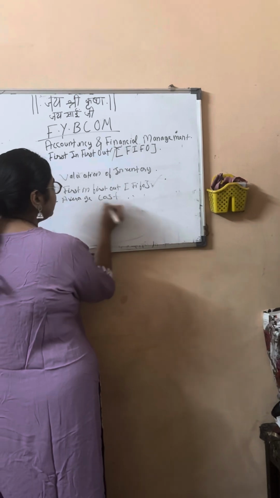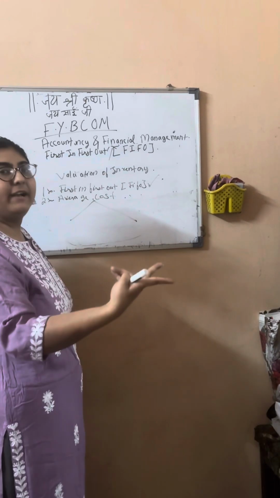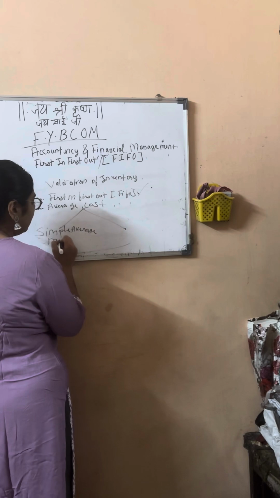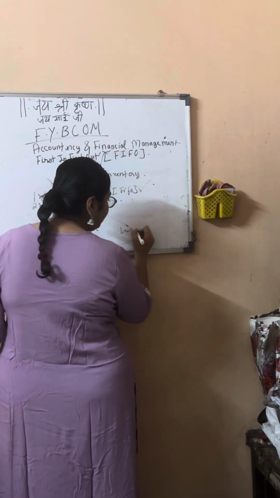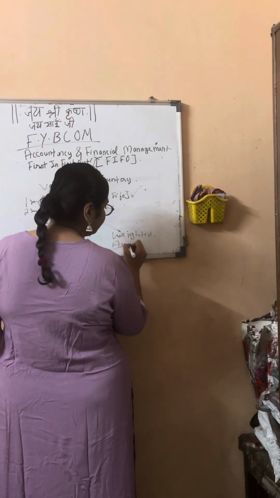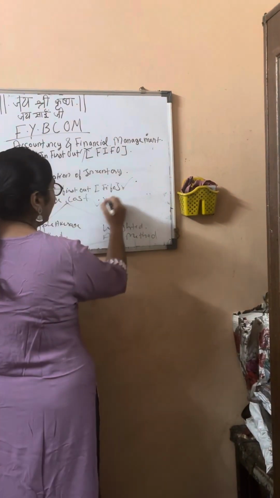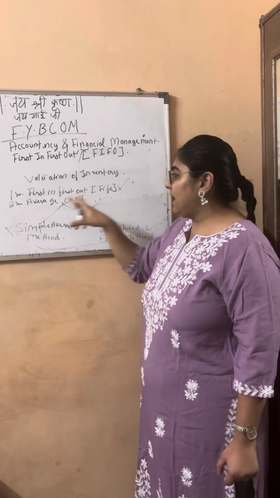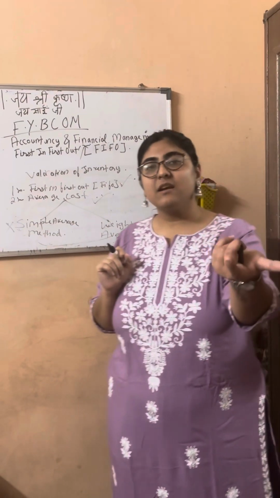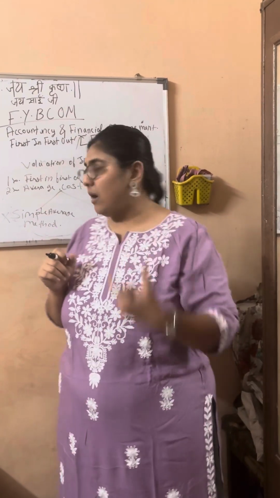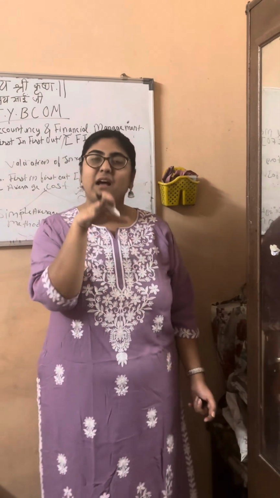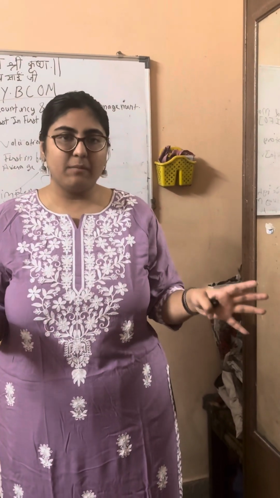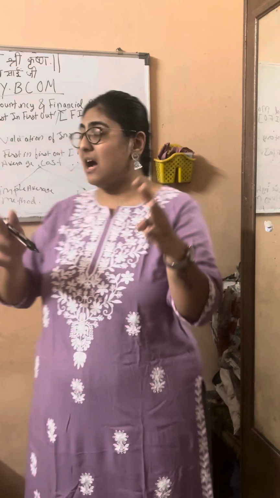Now average cost is subdivided into two methods, that is simple average method and weighted average method. But in exams, FIFO and weighted are asked, simple is not asked. So I will cover the two concepts, that is the FIFO method, and under average I will cover the weighted average method. If your college is teaching you or asks you about the simple average method, you can put it in the comment section and ask me to teach that, and I will do that. Today I am only doing it on a theoretical basis. In the next class I will take the practical basis, and I will start with the FIFO method.